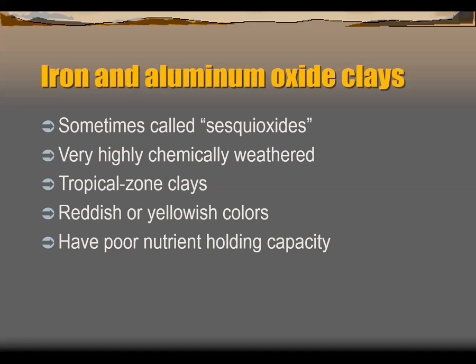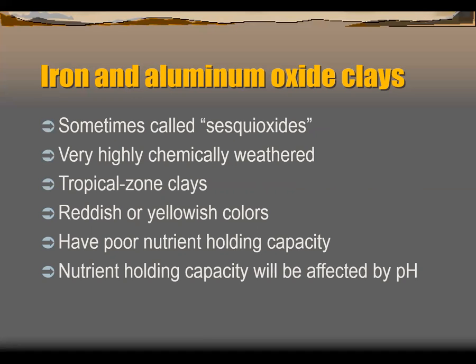This is partly because they're very highly weathered. Most of the cation exchange capacity in them, based on the structure of the clay, has broken down. And so these are what are called pH-dependent cation exchange sites. pH-dependent cation exchange sites are going to vary extremely with the pH of the soil. And some of these have kind of a crystalline form. Some of these have kind of an amorphous form. I'll talk about these just a little bit more later on.